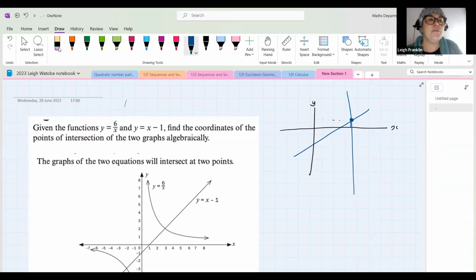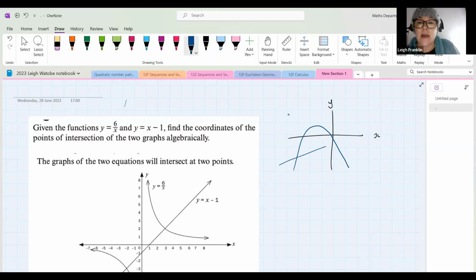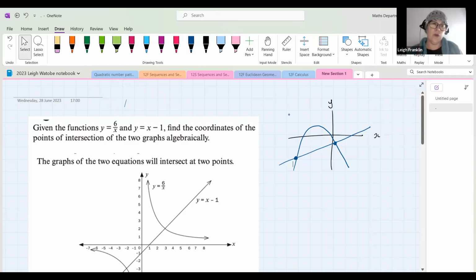If you have a straight line and a parabola, it's possible for there to be more than one point of intersection. So again, if we've got just a quick Cartesian plane, if I draw a parabola, say over there, and then I draw a straight line over here, I've got 2 points of intersection. So this is the more likely situation for you in grade 11. You would have to solve for 2 different X values and then 2 corresponding Y values as well.